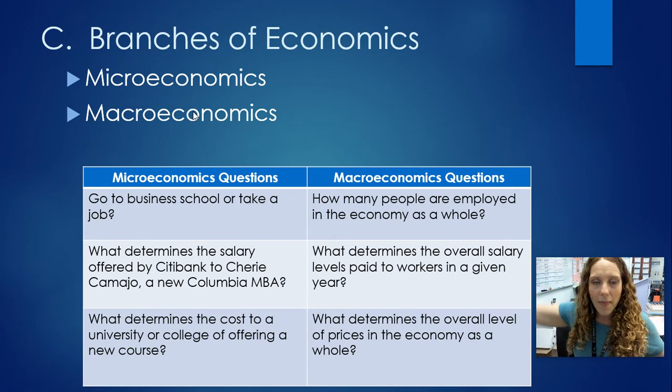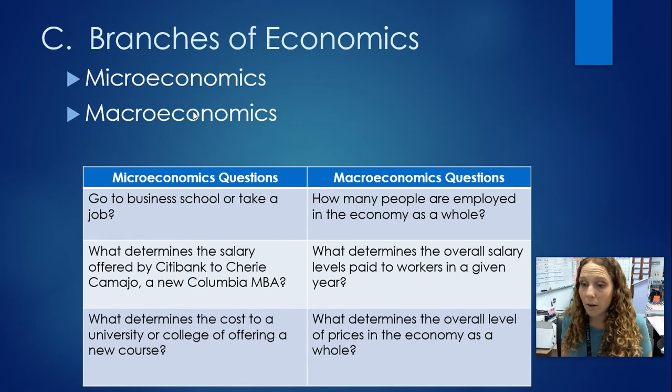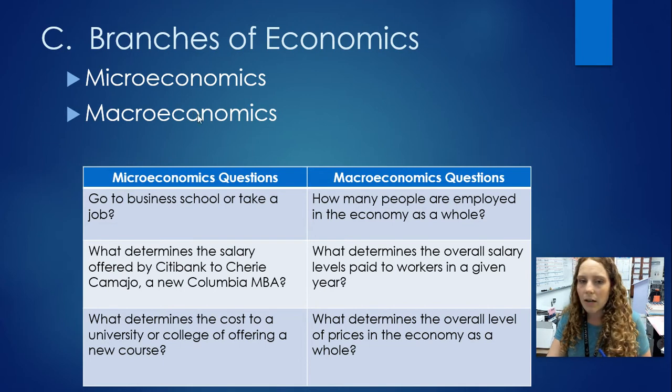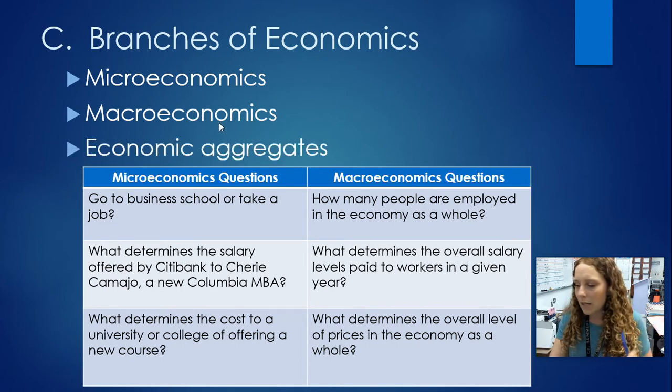Macroeconomics studies the whole thing. Macroeconomics is the study of the whole economy. So that one is where you're looking at the bigger picture. Microeconomics is the small picture. Macroeconomics is the bigger picture. Macroeconomics deals in what's called economic aggregates. Economic aggregates are measures that summarize data across multiple markets, multiple industries, those kinds of things. And those aggregates are measured by things that you probably have heard of, things like GDP, which means gross domestic product, unemployment, inflation. All of those are measured by economic aggregates. But all that is macroeconomics, so we won't be dealing with that. We'll be sticking to the micro stuff.